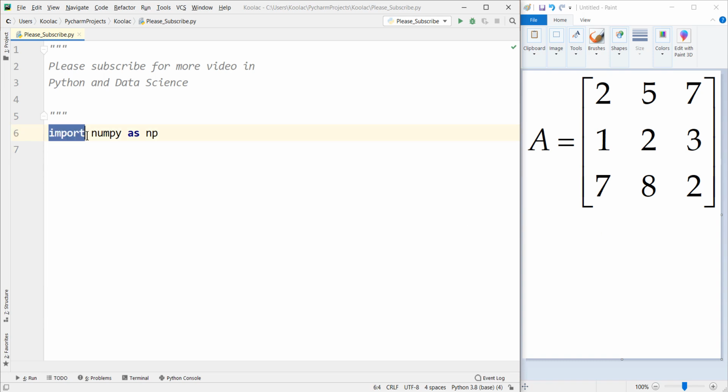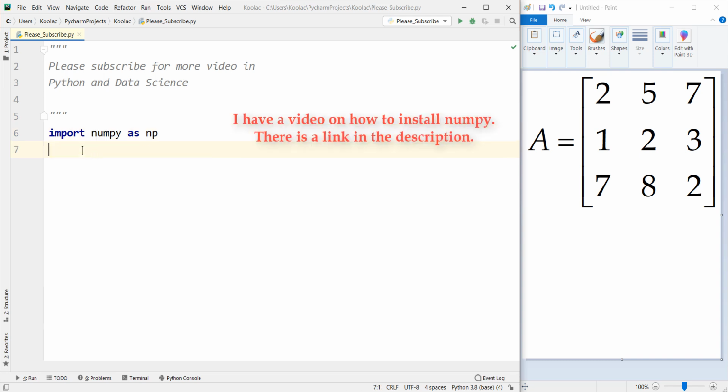So first of all, we are importing numpy package as np. When I say as np, I mean we are defining an alias name for this numpy package, and that alias name is np. There it is. And remember, numpy is not a built-in package, so if you want to use it, you should install it first. There it is. So we have imported numpy as np.